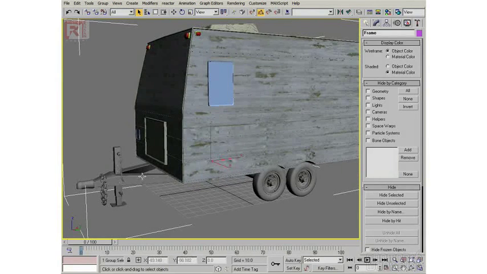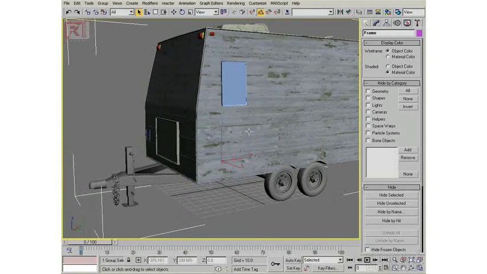Now, I picked the frame, but I don't want to start assigning materials yet because otherwise I'm going to assign a material to everything. You don't want to assign material to the whole group in this case. We want to assign materials to components. So we have to go to Group, Open. We open that up, and then we can pick just the frame.